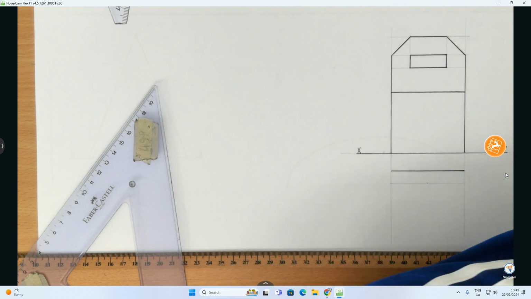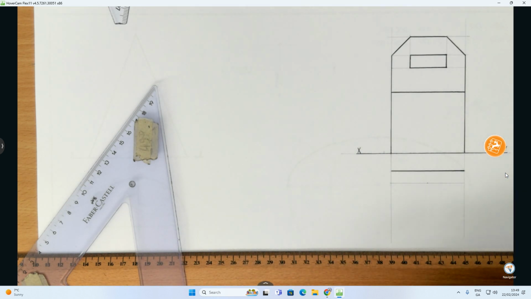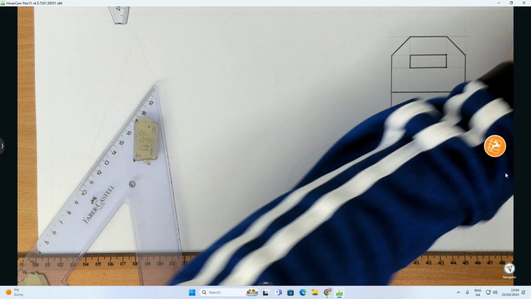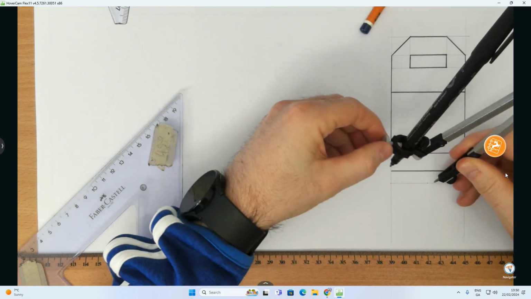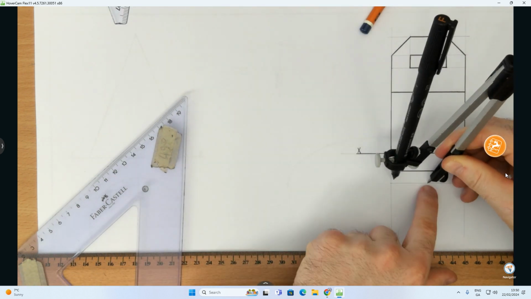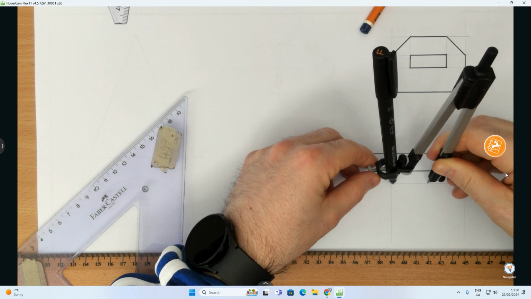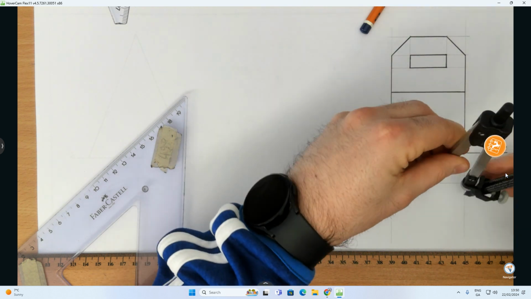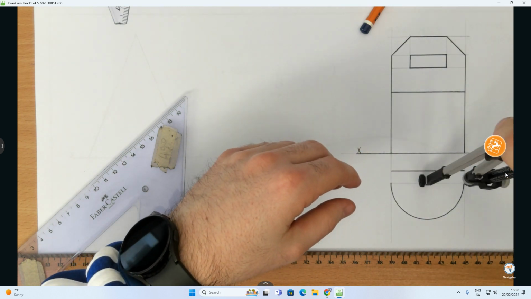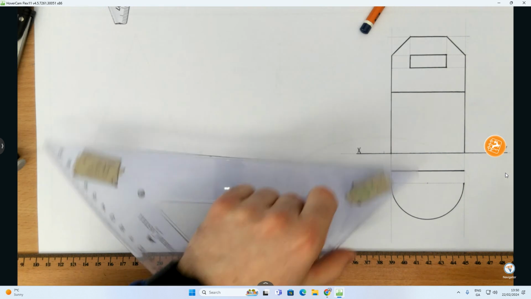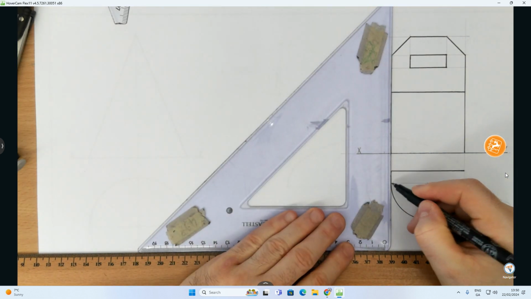So, with that done now, we're going to switch over to a compass, and we're going to put in the semicircle. So, just get my compass ready here. Switch over to the semicircle. So, with the compass, I'm going to do a semicircle with the center point from there, and I'd always just check it before I draw. Just want to check that I have my measurements accurate. Yeah, I'm happy with that. There we go. And now heavy in this little section here.